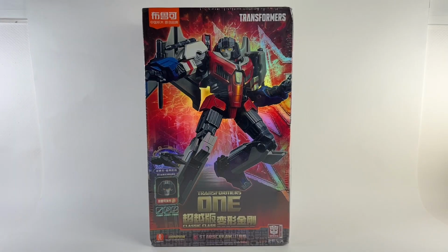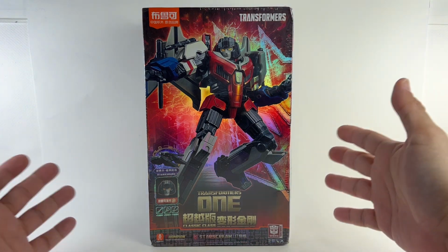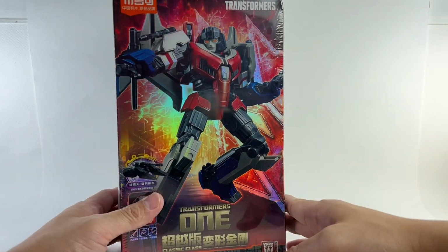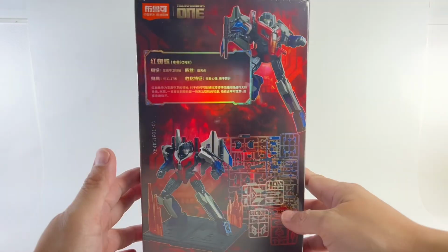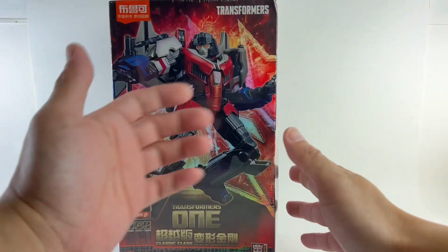This is the Blokees Transformers. From Transformers 1, we've got the classic class Decepticon. Well, not yet Decepticon, but he was Starscream before Megatron made them all into Decepticons. And wow! Interesting box art, lots of foil on this box.